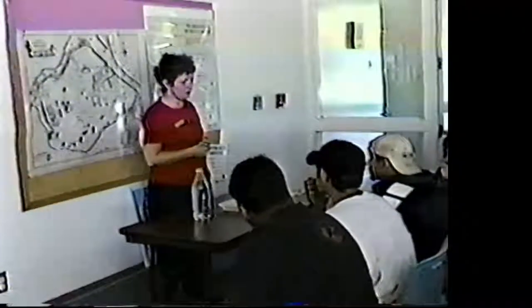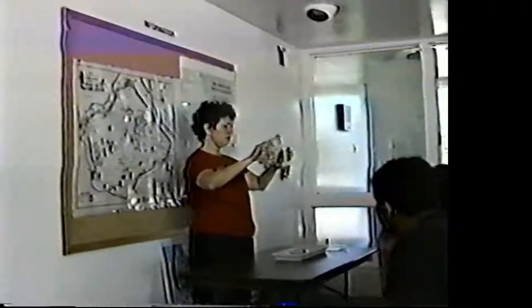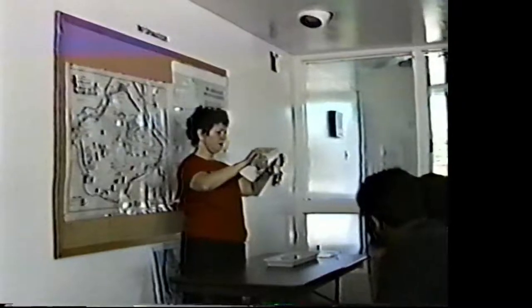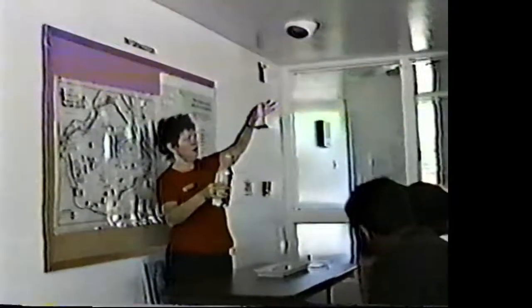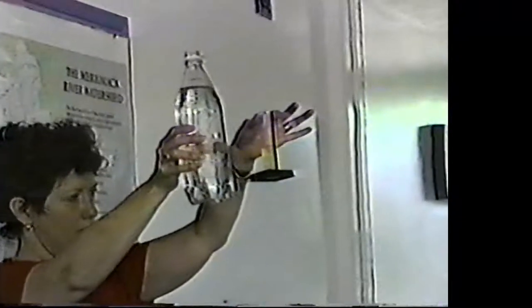That's right. What we have is all we have access to, it's all we've ever had access to, it's all we're ever going to have access to, unless somebody finds water on Mars and figures out how to pipe it here. Well, here's what I'm going to do, is pour off about 30 milliliters of water. Okay? And then we're going to distribute this to where it actually exists in the world. So you can see this graduated cylinder and this bottle. So most of it is in the oceans, okay?